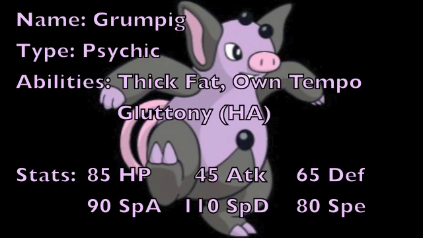And lastly, it has a base 80 speed, which is basically an average speed tier. Unfortunately for Grumpig, that means it won't be the fastest thing in the world, but if you do want to run an offensive set on this Pokemon, there is nothing stopping you from doing that, because there are quite a few base 80 speed Pokemon that get by with the speed stat and allow them to be very offensive. So with that, let's take a look at the first set that I have for you in this video.